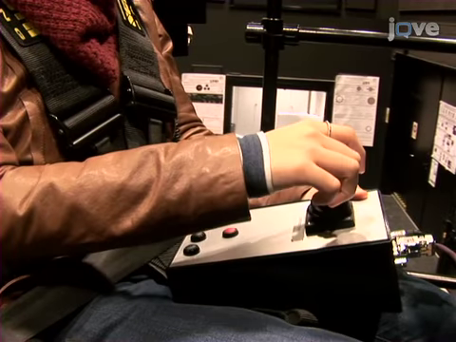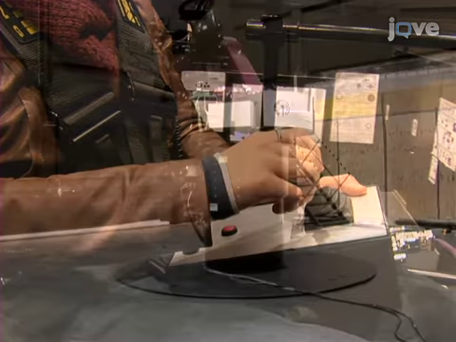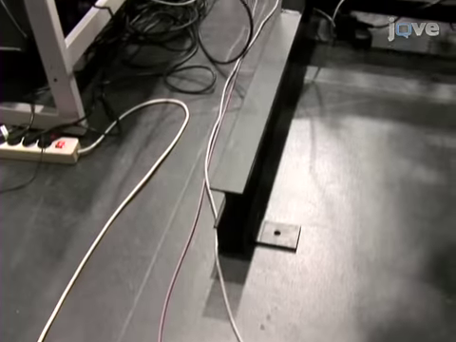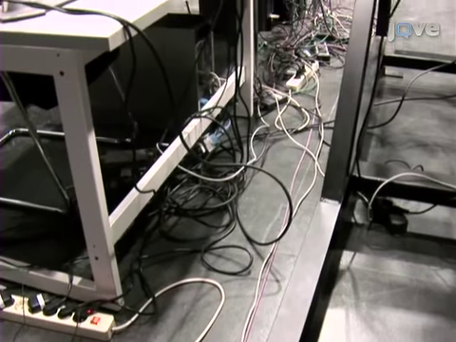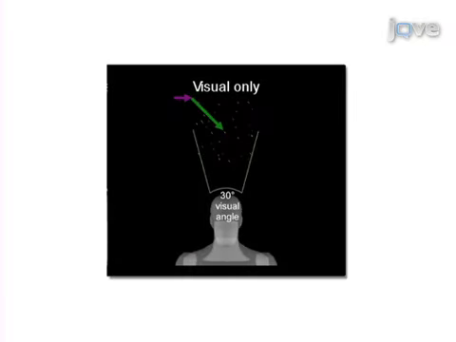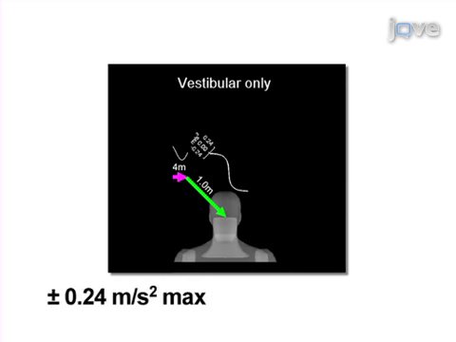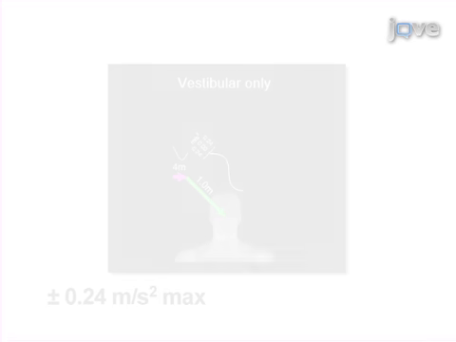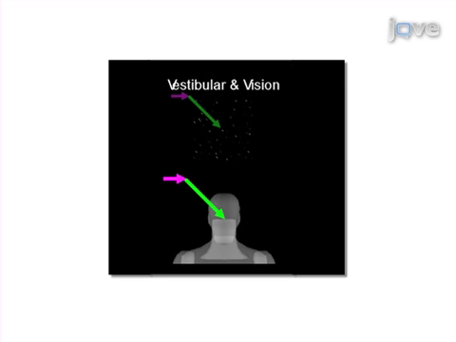A custom-built joystick equipped with response buttons allows participants to transmit data by Ethernet connection to the control system. Sensory information can be manipulated by providing just visual cues from the limited lifetime star field, just vestibular kinesthetic cues from the passive self-motion with the participant's eyes closed, or both cues with the participant's eyes open.